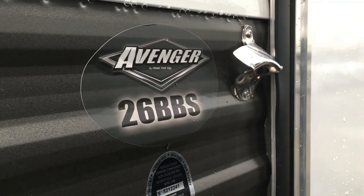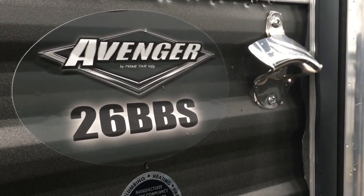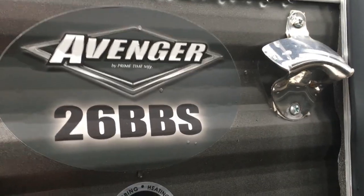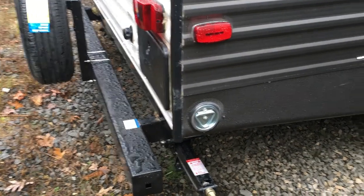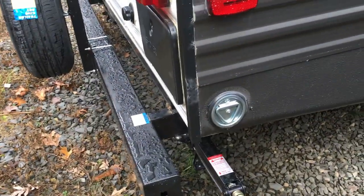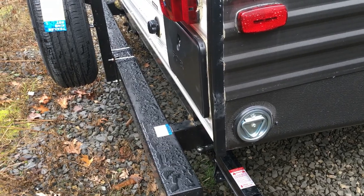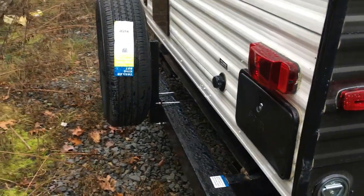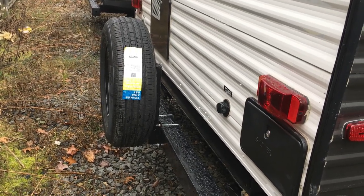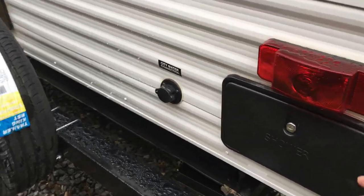Primetime really thinks of everything. For bottles of root beer or adult beverages, instead of going digging through a drawer to find that opener, they've put it right in the sidewall. This little hook right here is for your four-legged friend — it's a leash hook so you can tie up and your pet is right at the campsite with you. Also, every travel trailer at Scott Motor Coach comes with a spare tire, so you're never stuck on the side of the road.